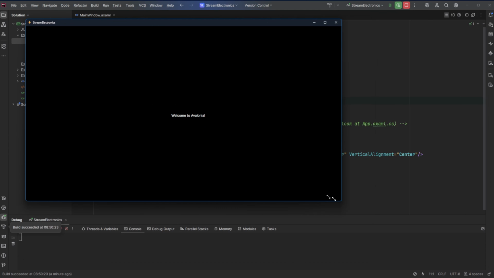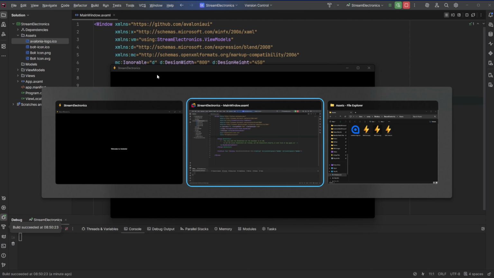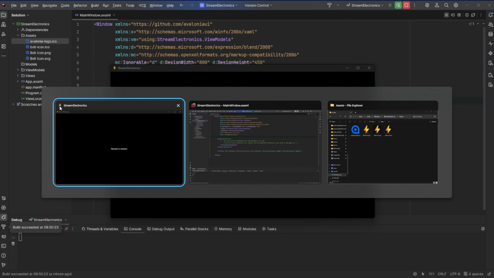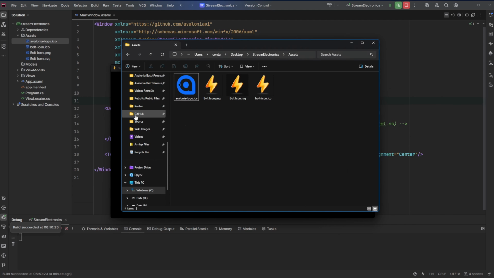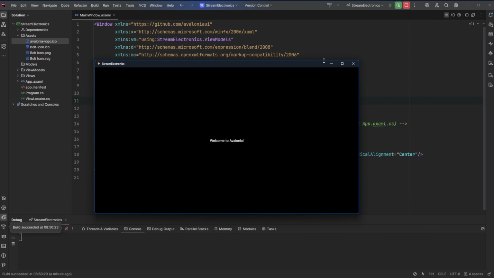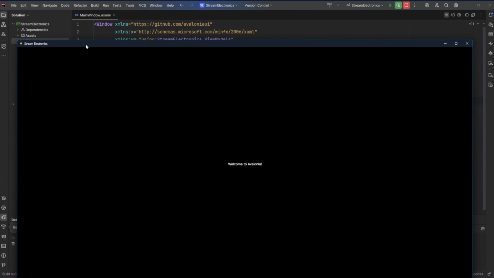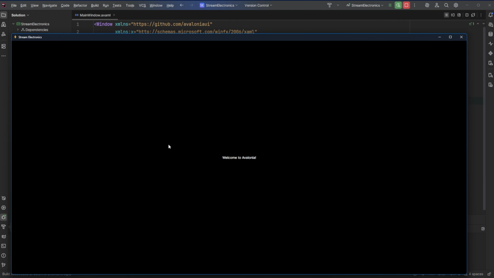So that was obviously quite a bit of work, but it's important to get your icon in early, I think. If we tab as well, you can see the tab has the icon. So I think that was worth it. We have a nice little icon now. And again, because the UI is so simple, we'll focus on details like that. For Space in the Stream Electronics, we'd almost like to be able to turn that into a usable icon inside the application as well, which we can with the SVG.